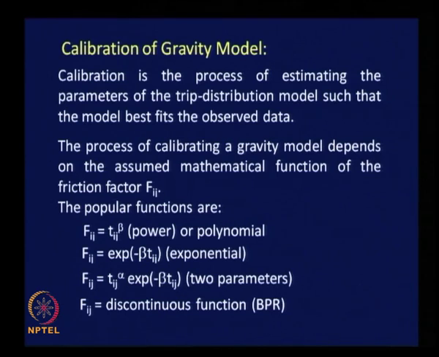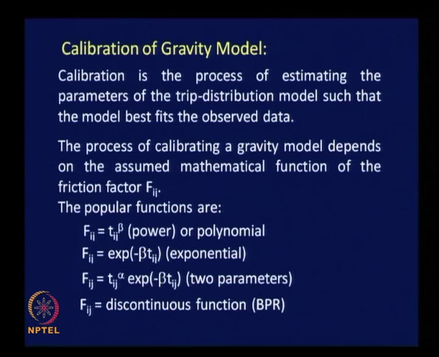They encourage discontinuous functions, whereas in the other cases once you fix a functional form, irrespective of the travel distance it is going to be the same, right. They felt it may not work well for all trip lengths, it is better to have a discontinuous function with different functional forms depending upon the length of travel involved. That was recommended by the Bureau of Public Roads. Okay.